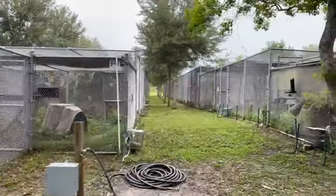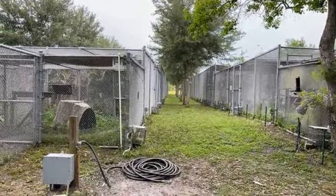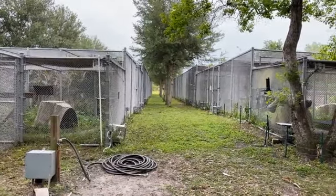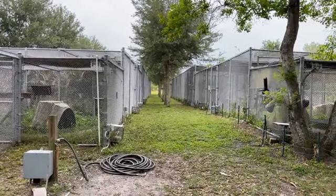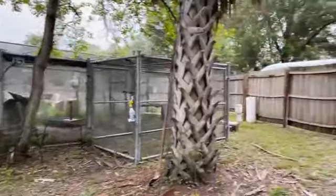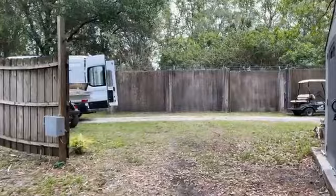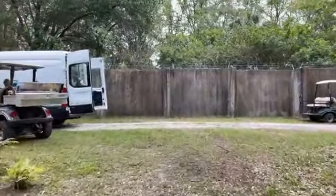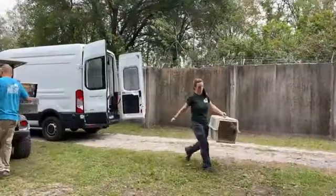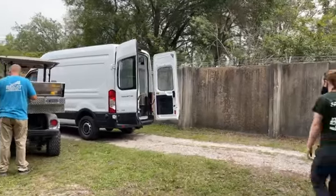I will let you guys know that Kahira and Birdie are working on releases for them. I can tell you that we will be separating them soon because we want to make sure that Birdie is eating enough before her release. And Kahira likes to eat literally everything, so we want to give her enough time to eat on her own. Also, we will be releasing them at different sites. Their territories will cross one another, but we're not technically releasing them together. So we'll have more data, which will be good, and more territories that are monitored by the collaring, which is really cool.